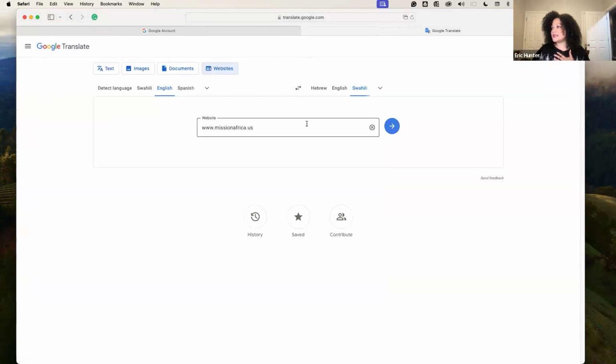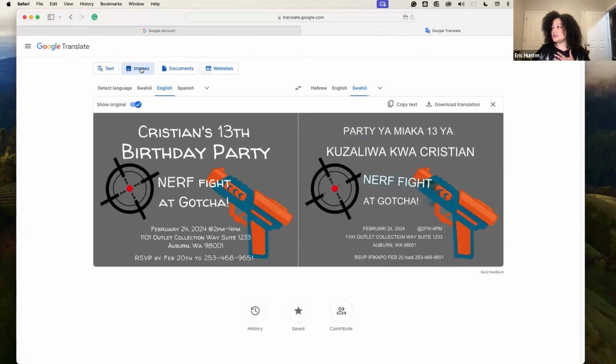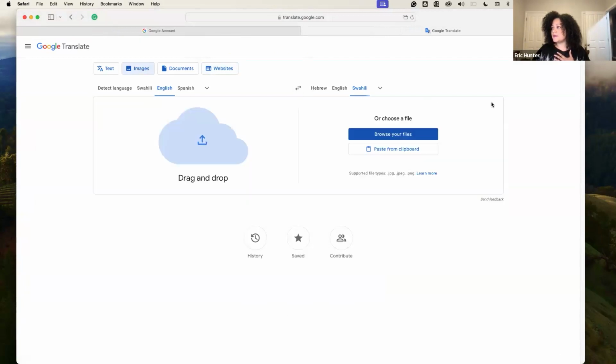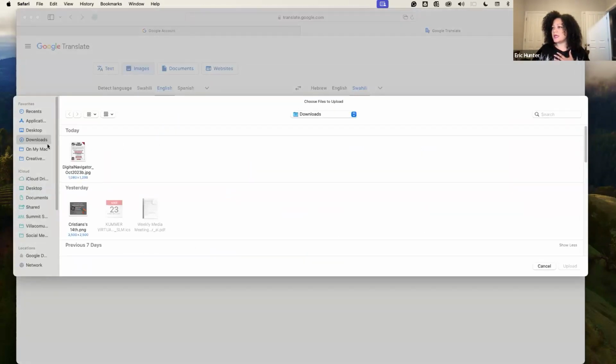Okay, then I can go back to Google Translate, go into images, browse my files, and here it is. Here's the digital navigation image that I just downloaded. And then hit upload.